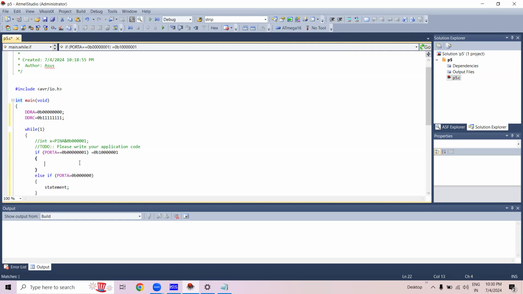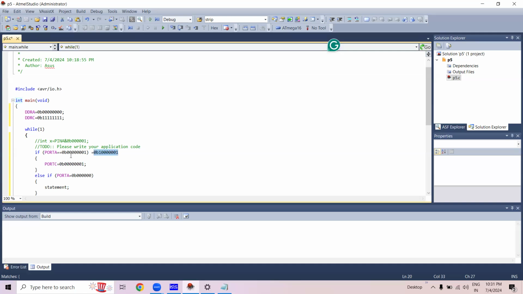We can write this code very easily because we have written it many times now. Port C equals 0B00000001. So we just wrote the code to turn on the LED. But what I was saying is very important. I said if port A7 already holds the logic and we turn on the first button, the logic in port A will be 0B10000001.